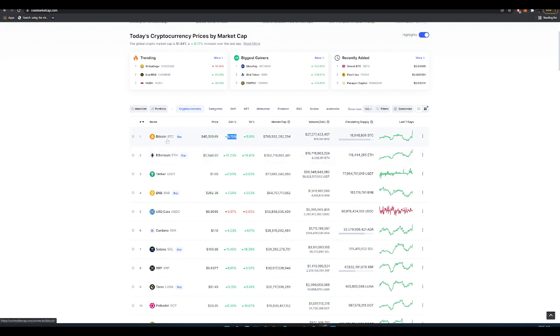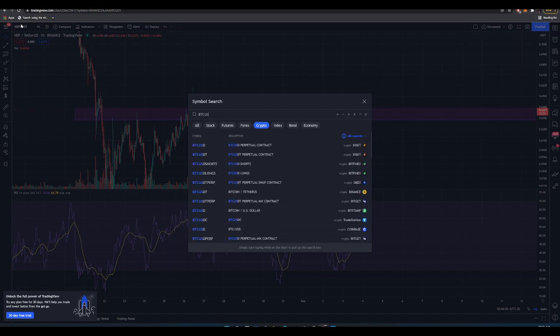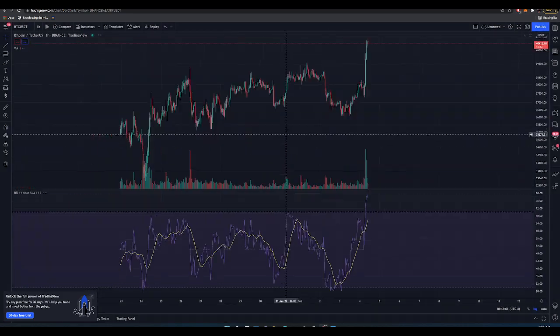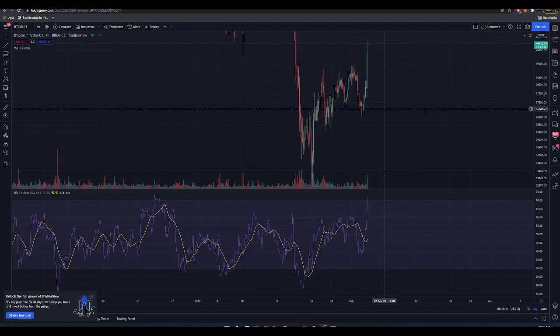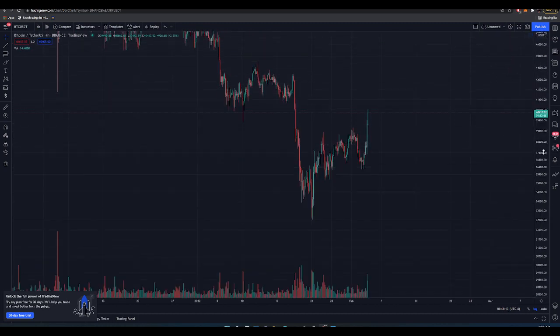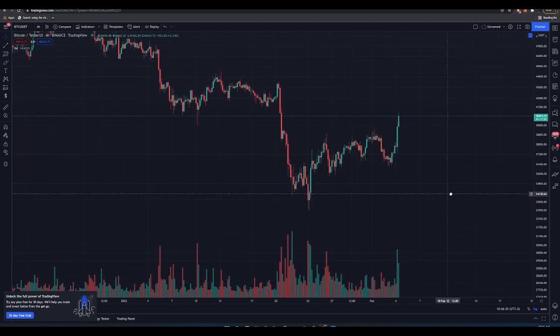So, guys, let's go ahead and check out some charts. I think you guys are going to love this. First off, before we get to XRP, let's check out Bitcoin USDT on Binance. I want to show you guys what happened here on the 4-hour, which is, the market is going for filling this gap, which leads me to believe we're going to see Bitcoin probably go up to 42,000 or 43,000 a coin, maybe today, tomorrow, because here's how it works with these markets.